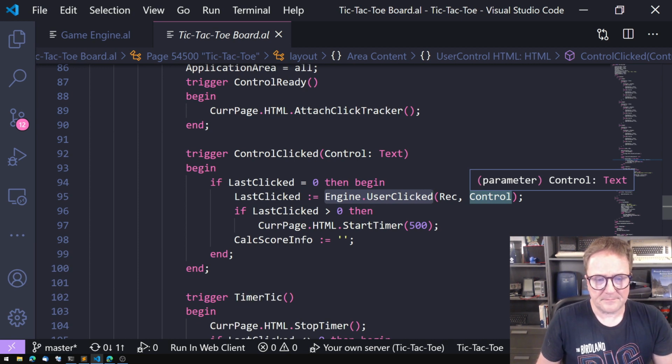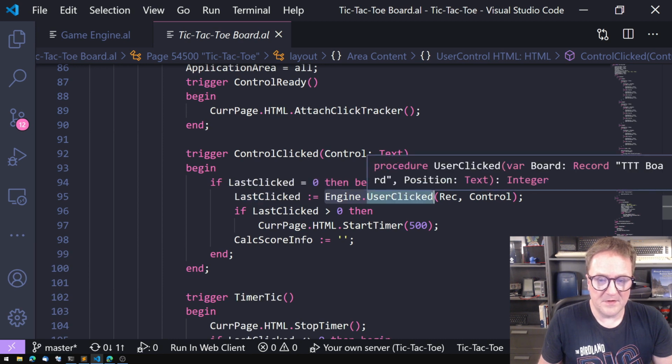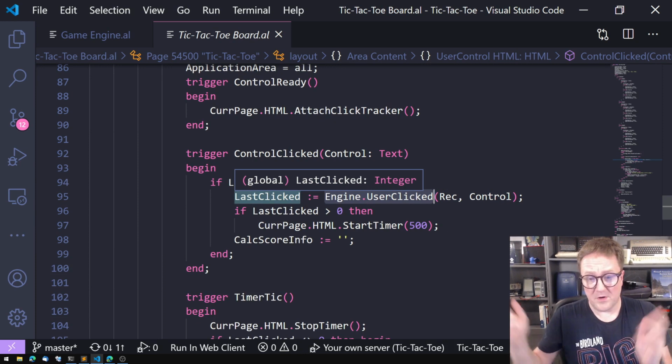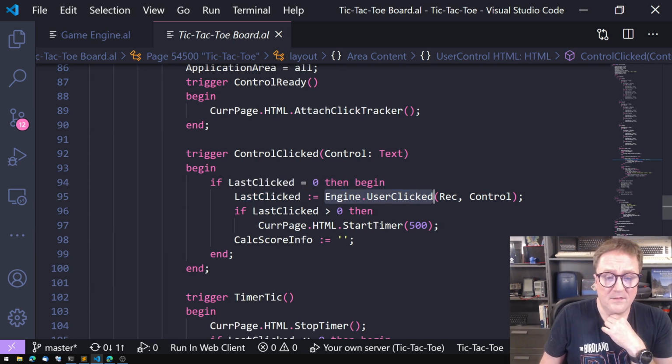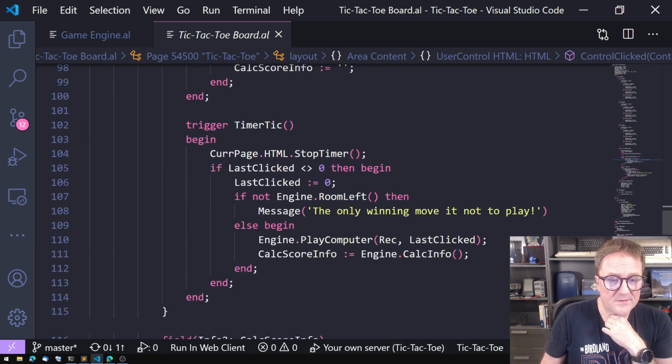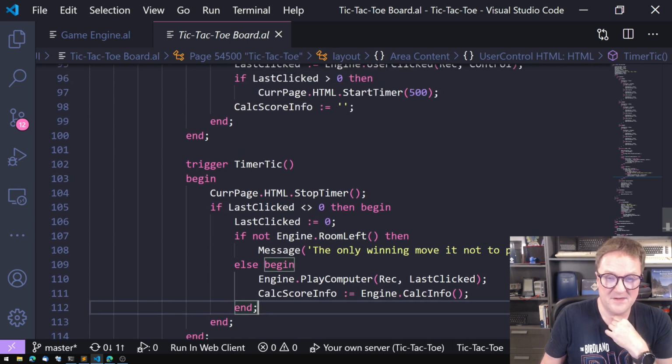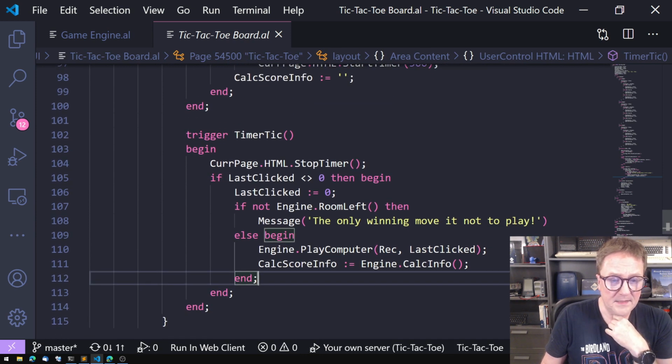And if the user's actually clicked in, and if this returns that you actually clicked in one of the 9 and not somewhere else, then we'll start a timer for half a second. And we can see that the timer down here is, so this is half a second later. We'll figure out that if you clicked on something, then we set last click back to 0.